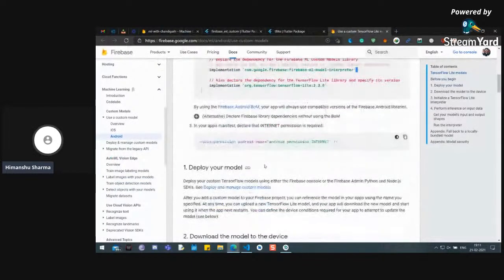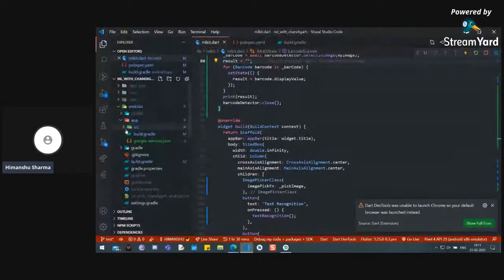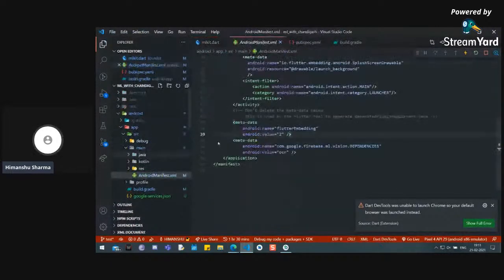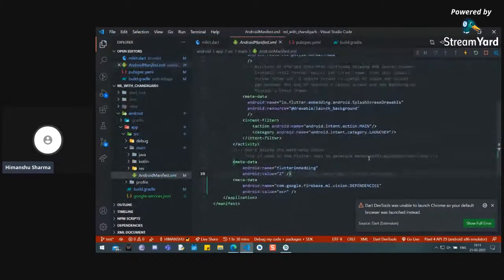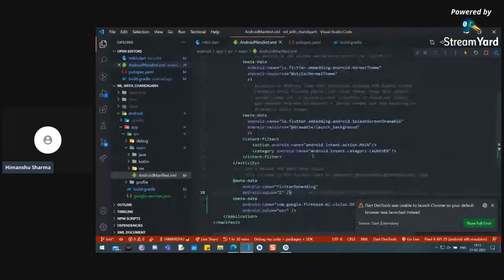Okay, after this we need to add this permission in the Android manifest file. So if I go to the Android manifest file right here, src main and Android manifest, it should already contain an internet permission. Oh, it doesn't have one. Let me add it.